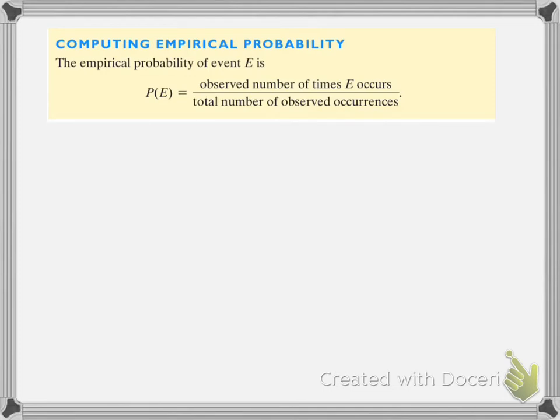So what's an example? In that one, we have the number of times we observe it, which is not necessarily all the times that it exists. It's just the number of times that we are able to observe it. And then we look at the total number of observed occurrences. So the COVID example is an example. How many cases have we seen? That'd be here. Cases. Total that we've observed. And then how many deaths have we observed? Okay. That would be an example from what we're going through right now. So let's look at an example from the book.